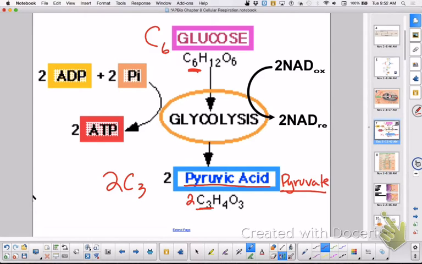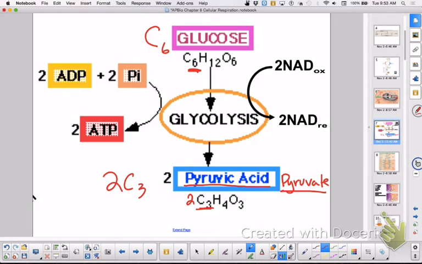To get the party started, to make it break in half, you can imagine if you're going to break something, there's an energy investment in that, right? So I'm forcing the break. It costs me 2 ATP. Listen careful. Costs me 2 ATP to get this party started. So I'm outlaying ahead of time 2 ATP. That's an energy investment. But when all 10 steps are done, it's going to reward me with 4 ATP. So I spent 2. I got 4 back. What do I net? What do I walk away with? 2. I get to walk away with 2 ATP as a result of that.